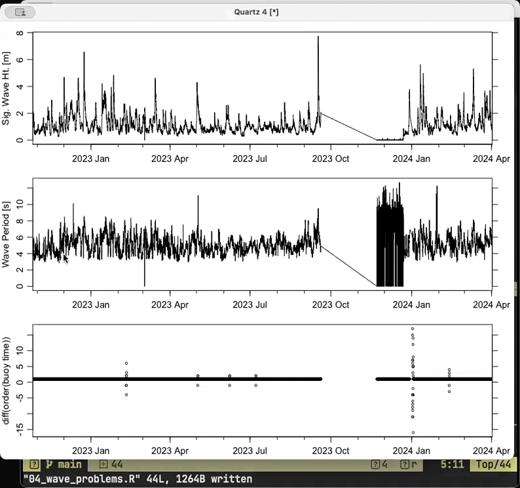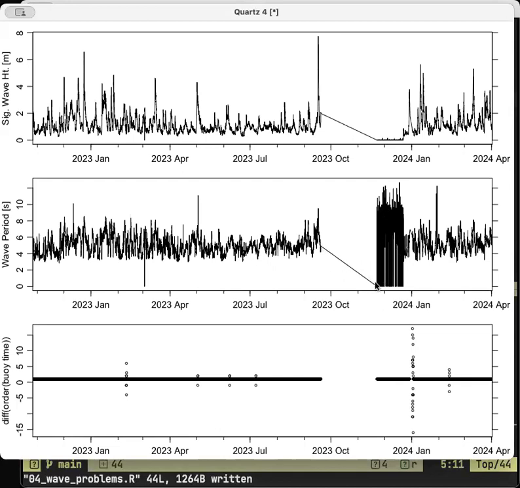So previous to this, I was showing you just the first month of 2024. From here on to the right. And that's the kind of wacky times. But there's wacky times all over the place. The other thing is, I would just say, I don't trust this. I don't know what's going on.